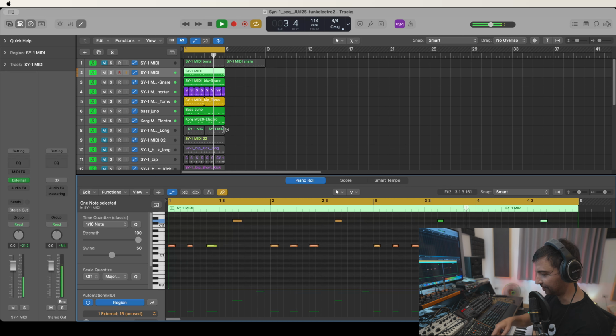I need to adjust the pitch. So now it's more in tune with the rest of the instrument.